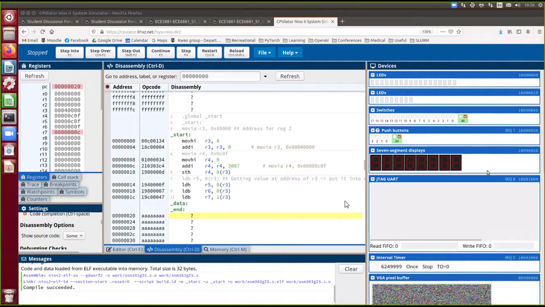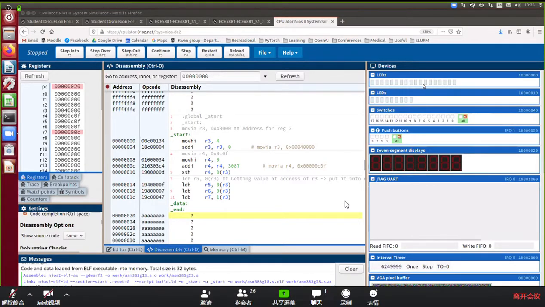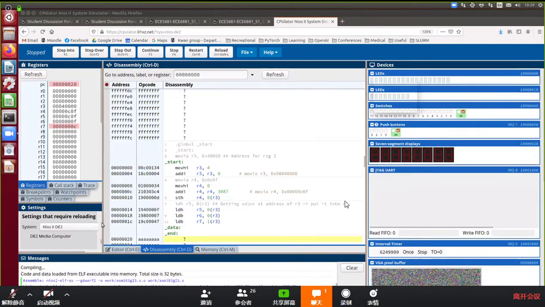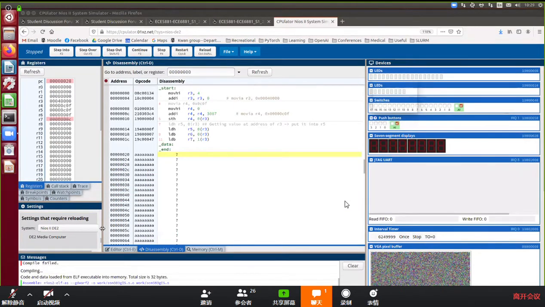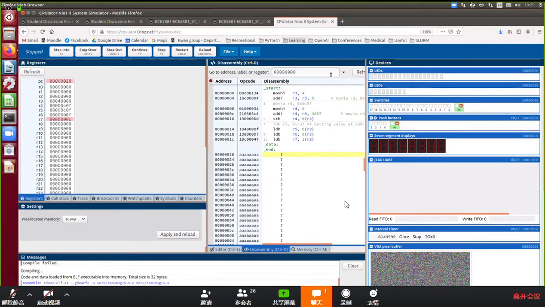So in the simulator on CPU later, there is a 16 megabyte memory setup, if Aaron just scrolls down. So there's pre-allocated memory of 16 megabytes that is assigned to the address space that would equal 16 megabytes on the Avalon bus. And so accessing that memory with those addresses would be similar to what you would have done if you had.